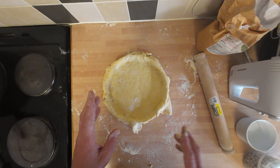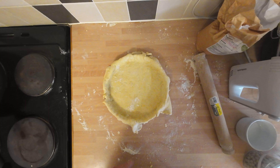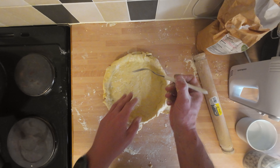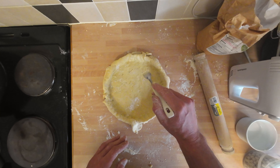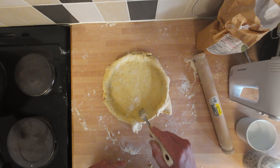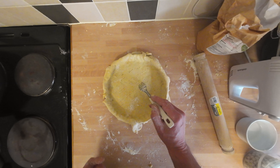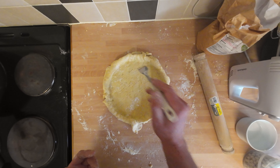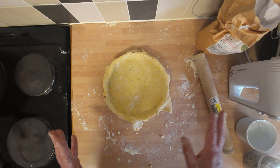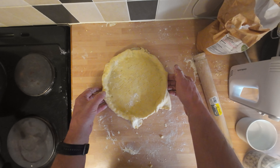I'm not going to trim it until it's been in the fridge and rested properly — that'll give any shrinkage a good chance. I'm going to get a fork and start piercing the bottom — not massive rips, just little pricks — and it'll stop any blow-ups; you won't get a twisted flan. I'll stick this in the fridge for 15 minutes, have a little dust down, and we'll move on and start the filling.